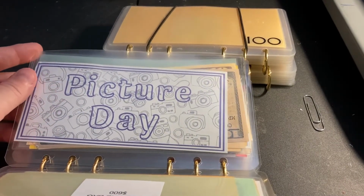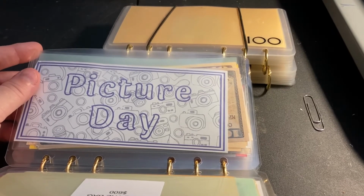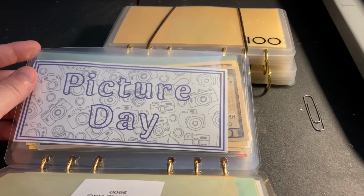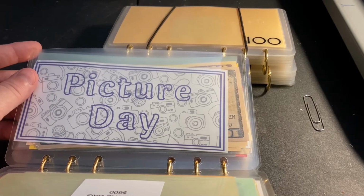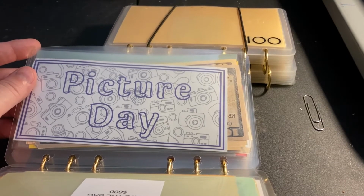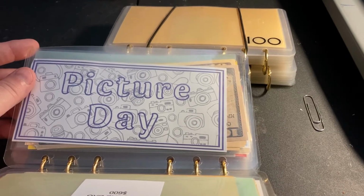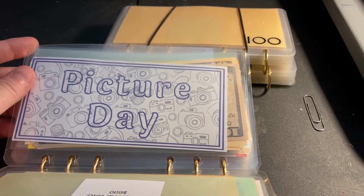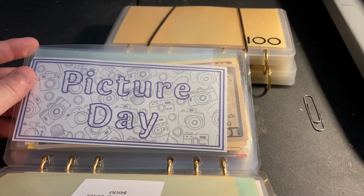First one is pick day, and these are now for Philip and Jessica to have their school pictures. I am taking them this next spring, in spring of 2023, for them to have their pictures done at a studio because they are homeschoolers. Donnie's pictures are already paid for. Her sports pictures have already been taken and paid for as well. And the sport pictures didn't come out of here. They came out of another binder, but her school pictures do come out of here.